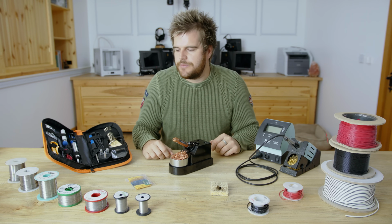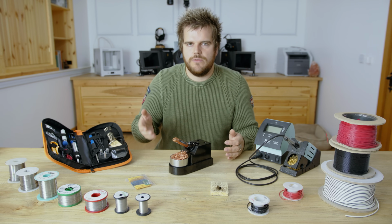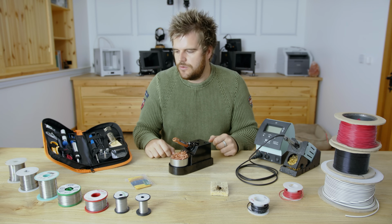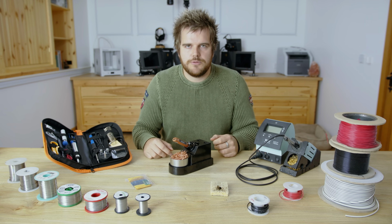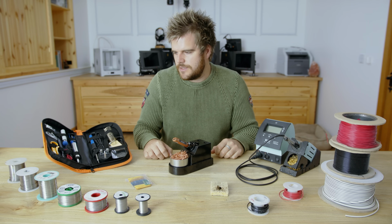It can't regulate temperature as well, which, when you get to more advanced soldering, like soldering outdoors, soldering big joints, those things will become important. But initially, for most people's general DIY soldering, this is more than enough. There's no need to go any further.